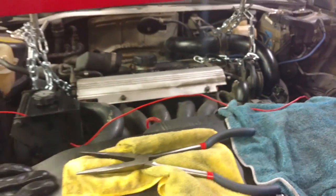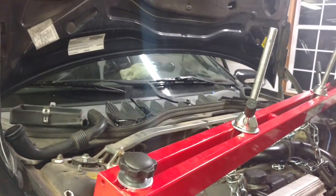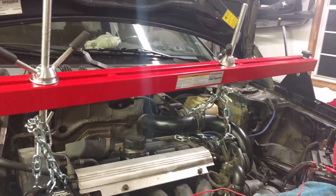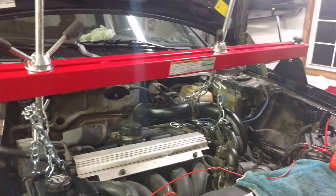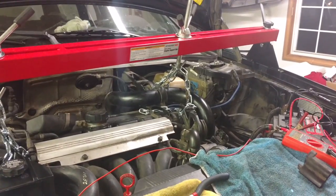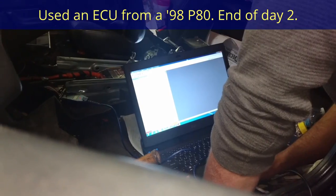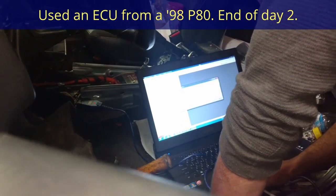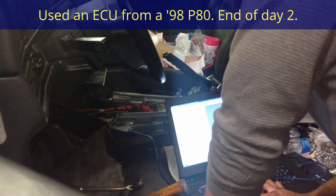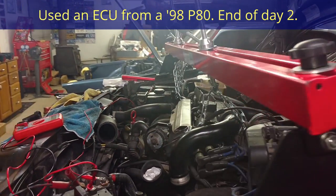Gotta do it right. So we are hooked up to the OBD2 port inside the vehicle with a laptop computer, and they're about to reprogram the car so it will never look for the automatic transmission again. Running through the programming, hooked up to the OBD2 so that we can have it smooth sailing.